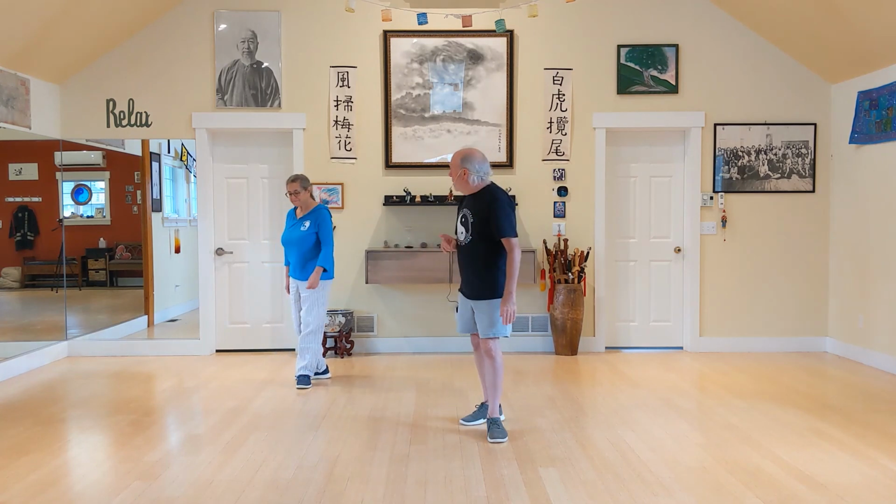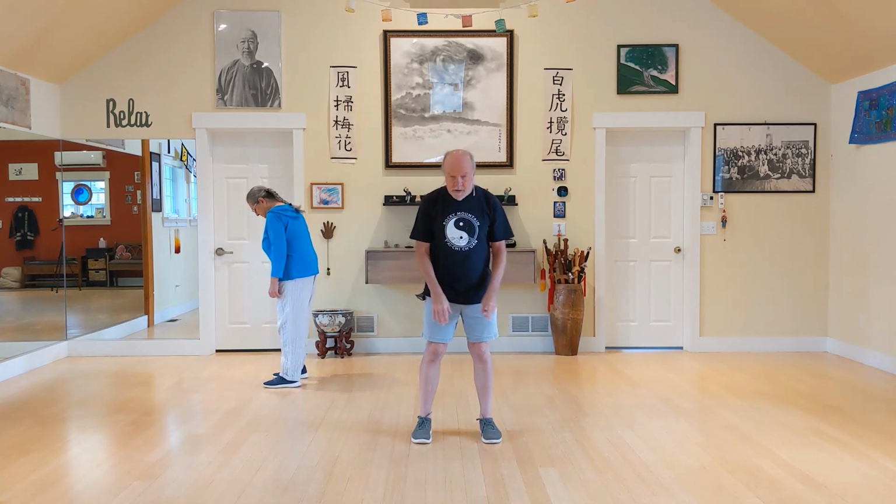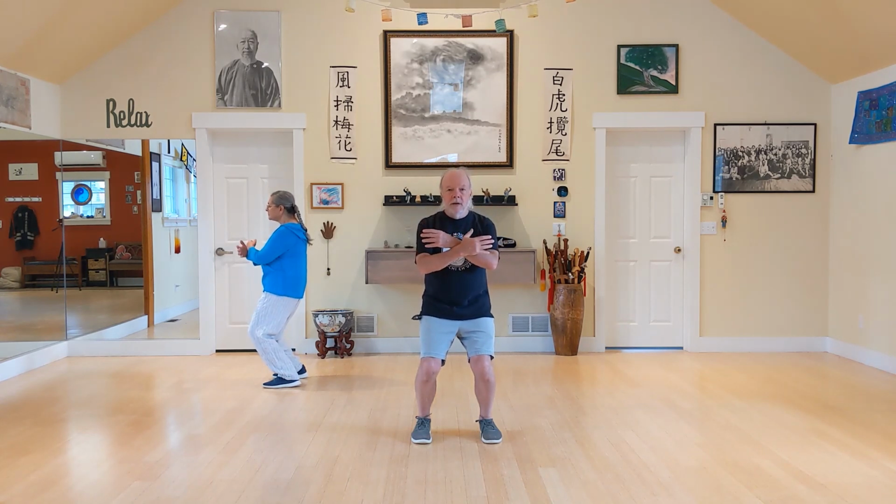So let's do this a little bit more. Feet parallel, toes in a line, shoulder wide. Do the very beginning. Sit down and the hands start to move. And just stand back up. Sit down and the hands start to move. And just stand back up. Sit down and do it all the way. The hands moving all the way as you sit down. Stand up.